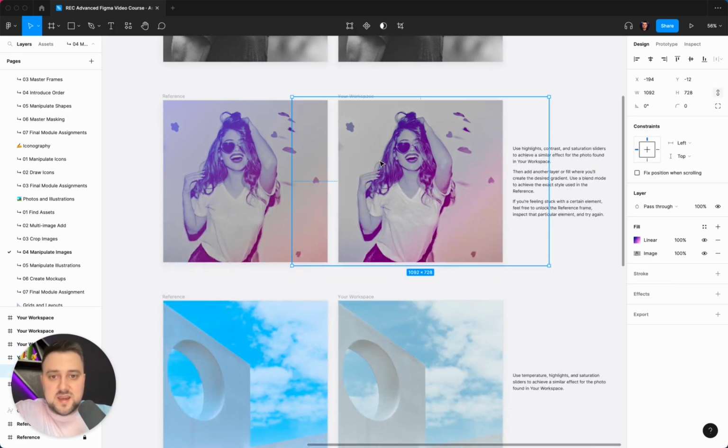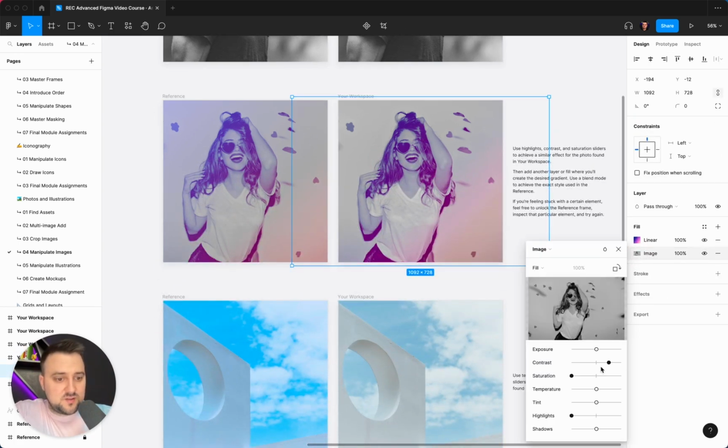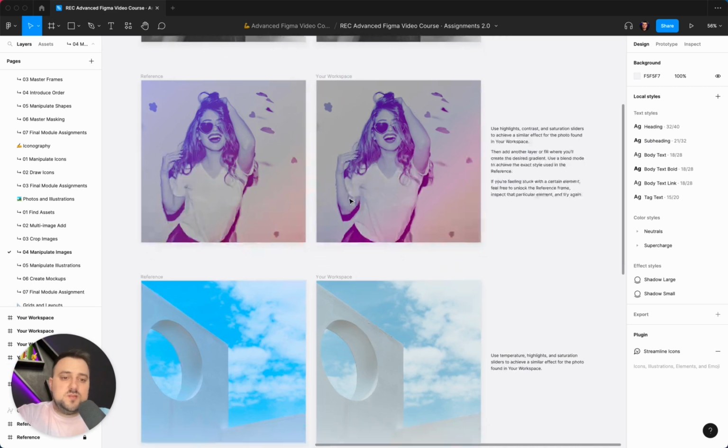The only thing I don't think I got correct was the contrast, so I feel like that should be down a bit. And maybe it's contrast that's down and the highlights are actually up. No, definitely not. But maybe not as down as this. So yeah, this is getting closer to the solution on the left.